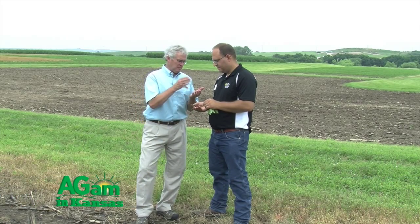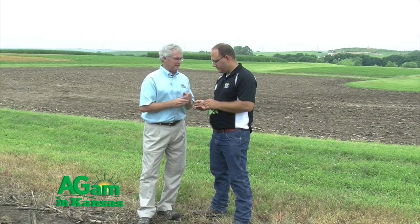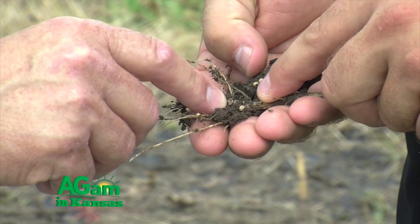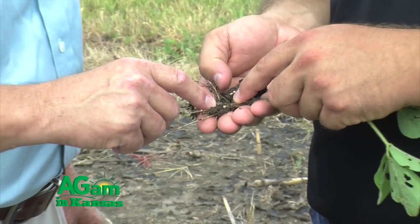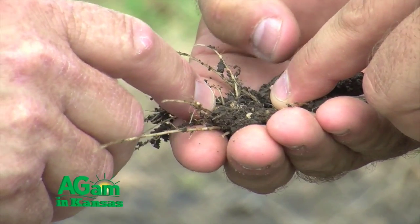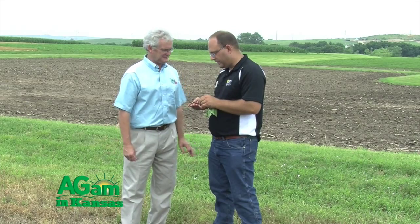Peter Tomlinson is with us, our environmental quality specialist, and we've talked a little bit about good organisms, mycorrhiza. We got an example of another one here that we all know about, and that's with soybeans. Yes. Here we have an example of Rhizobium bacteria that forms a nodule on the root of soybeans. In fact, our farmers across the state will add inoculum, which is a live dose of this very beneficial bacteria, to make sure that their soybeans are going to nodulate.